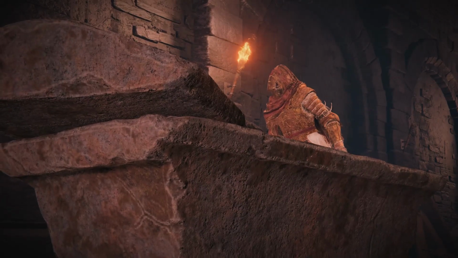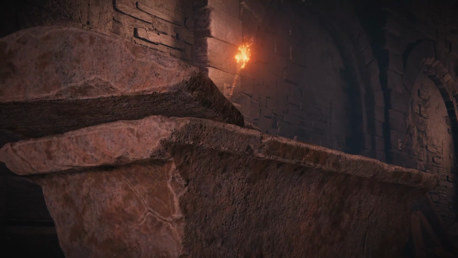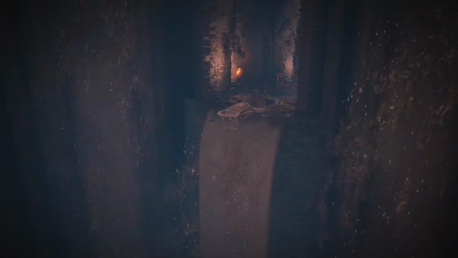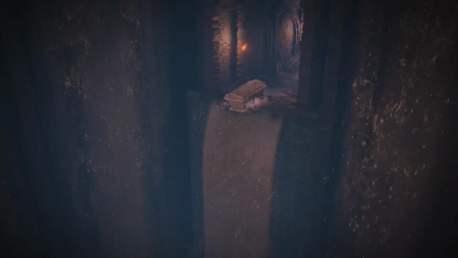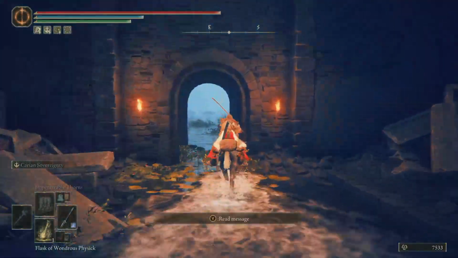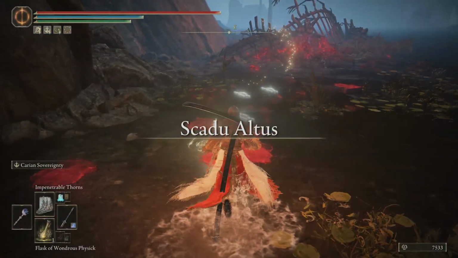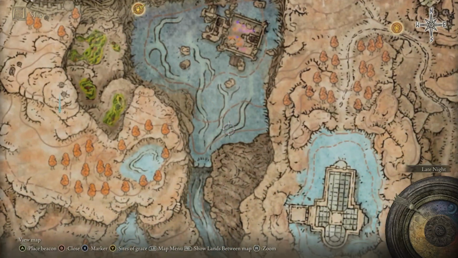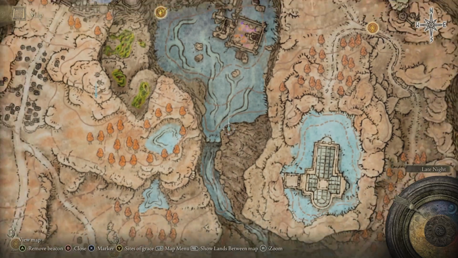Keep making your way down and then you'll be greeted with a cutscene, something that you've probably seen quite a few times if you've played Elden Ring, one where you'll be making your way into a tomb and it's going to take you to another location. Once there, you're going to want to jump on your trusty Torrent, grab the first checkpoint, and then head just over in this direction where I've marked just here.